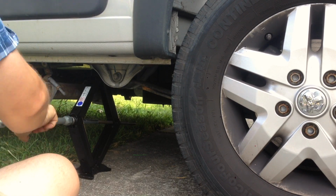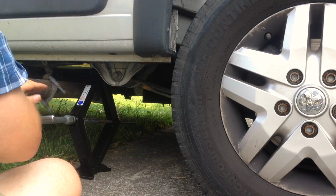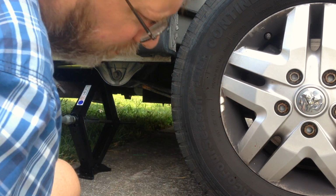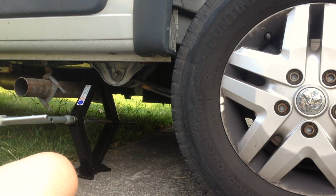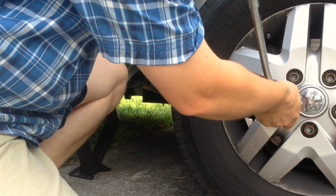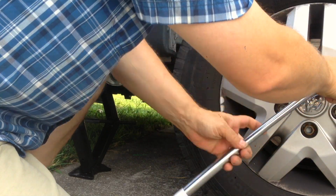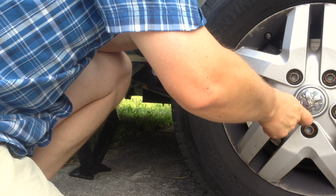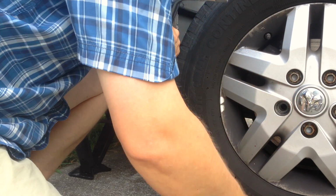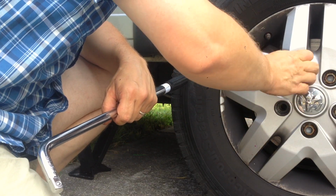This jack works well. I like this. I'm really not even exerting all that terribly hard to get this monster vehicle up off the ground, and we've almost cleared. Let me go ahead and loosen these a little bit more now. Almost cleared the lugs. No, of course not. Oh, yeah, it is not a nut on a bolt, it is a bolt in a hole. Interesting.